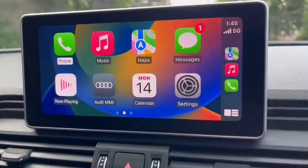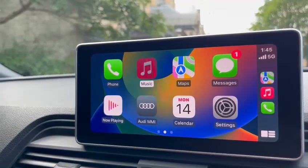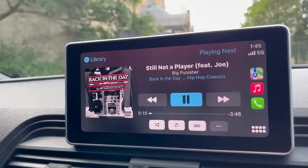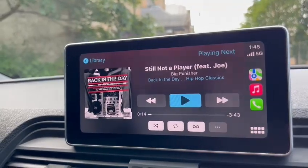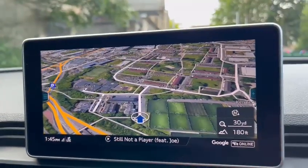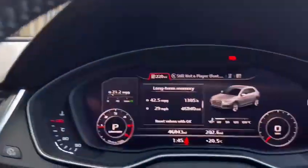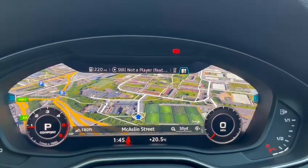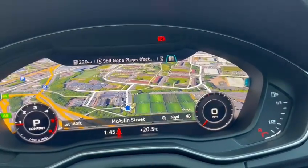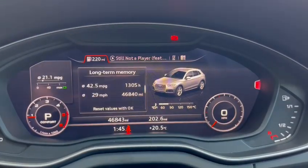The car has full Apple CarPlay — really nice, very easy to use for phone and music. The car also has sat nav and Google Earth, with the licence still valid until around next March. Within the virtual cockpit, you can change the views to navigation, zoom in and out, then switch to music and back to the onboard computer.